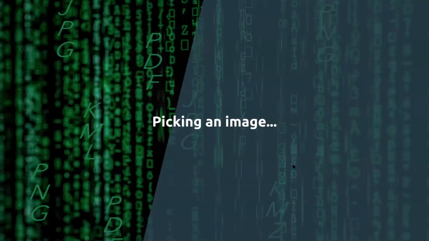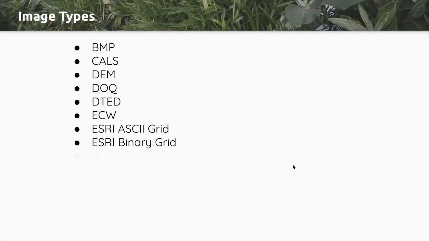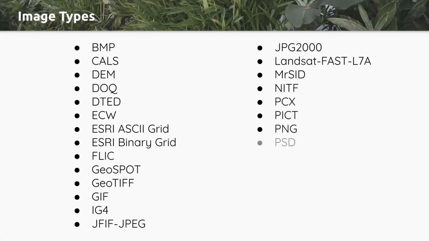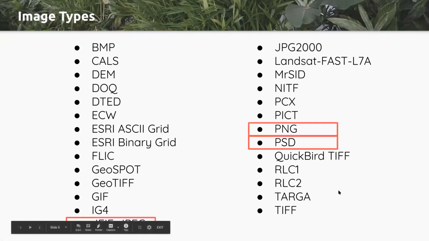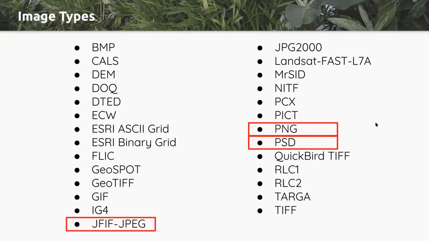Now, picking an image, what we need to think about concerning CAD. These are all different forms of image types that CAD does accept. I pulled this from their website, and you'll see that there's quite a few other file types and image types. We are specifically going to be focusing on some of the more simple ones. I didn't highlight TIFF, but it's basically the same concept across the board for these.